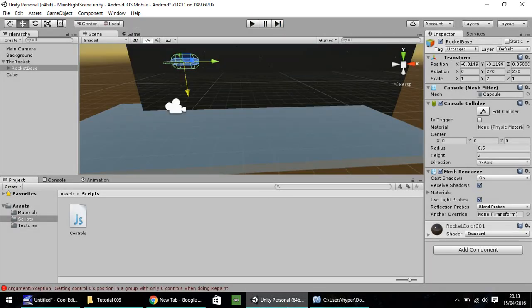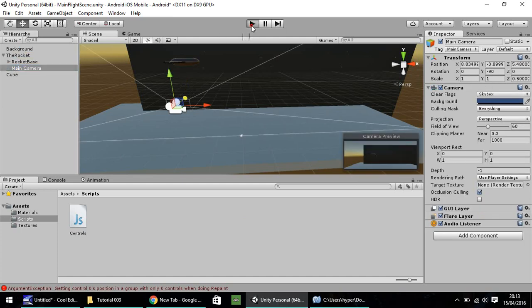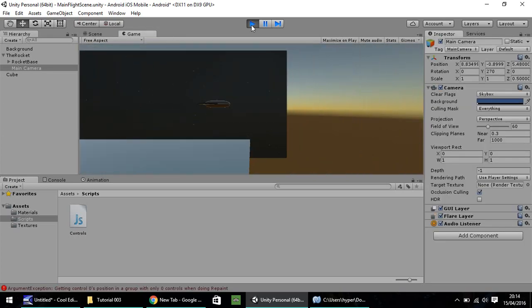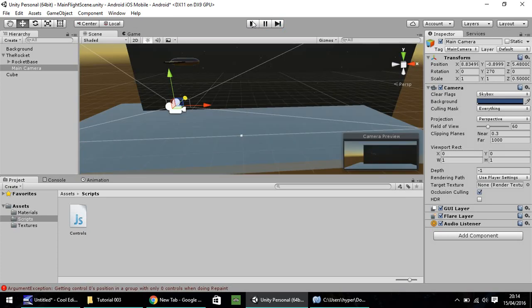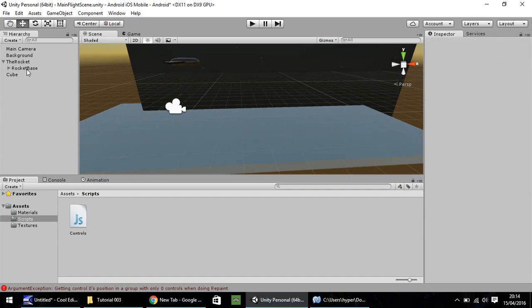So we'll leave that tutorial there for now. The next one, what we'll have to do is attach our main camera to our rocket, but allow it so that it just follows on the x-axis, not the y-axis. Because if we were to attach our camera to our rocket now and press play, our camera would move exactly in time with our rocket, which I don't really want it to do. I want the rocket to go up and down the screen like it would on a normal endless runner. So I'm just going to uncouple that there, and I'm going to save that.